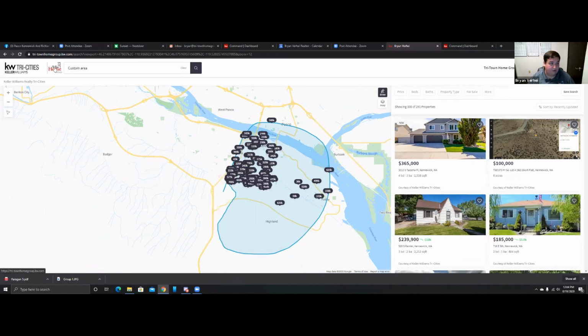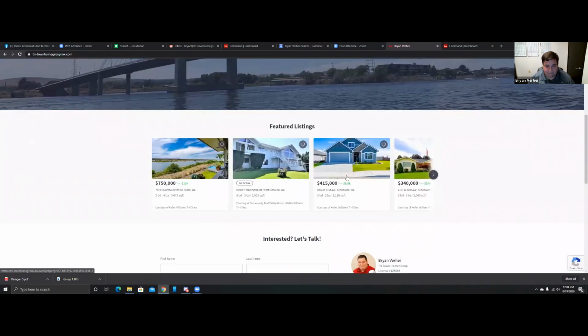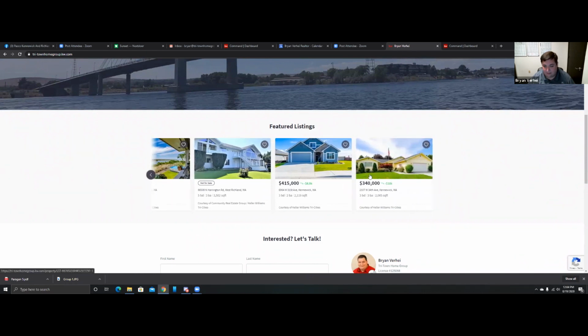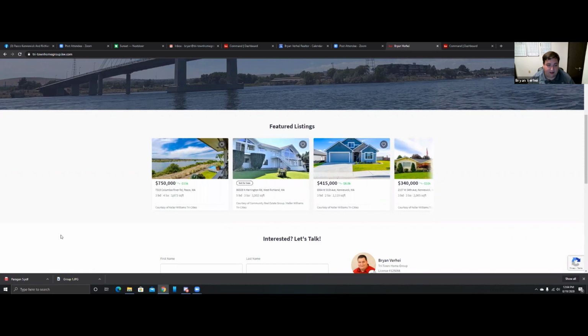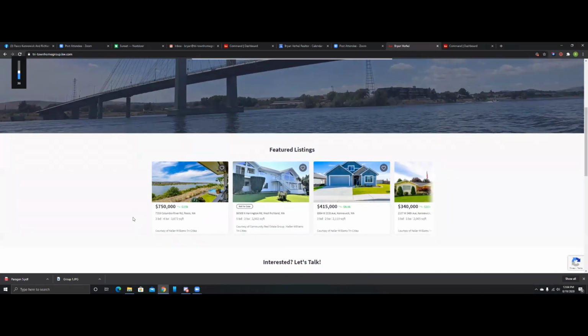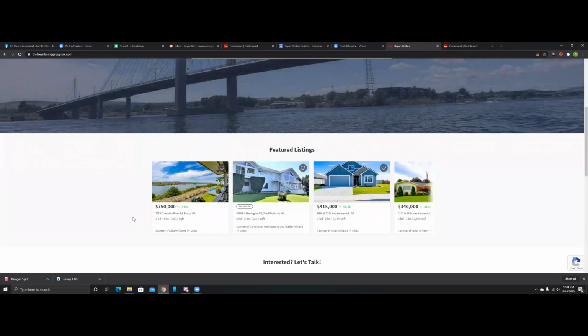There's other great things you can add to it. If you scroll down here, you see I have featured listings right now, some of which I need to update. But these are just homes that are on the market and able to be sold. Brian, when you say you have to update them, do you have to update it yourself? Yes, right now featured listings need to be manually updated, and we'll cover that as we go through the features today. So looking at mine, it says pending, but it has the wrong price for what it's pending, so that's what I would have to update.